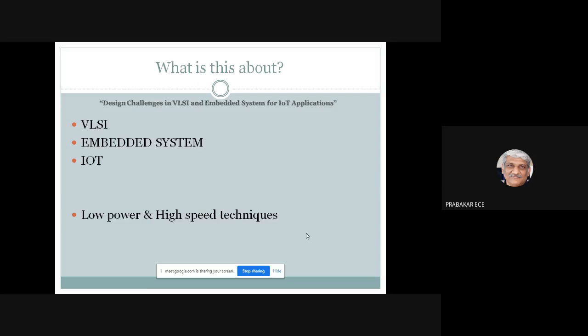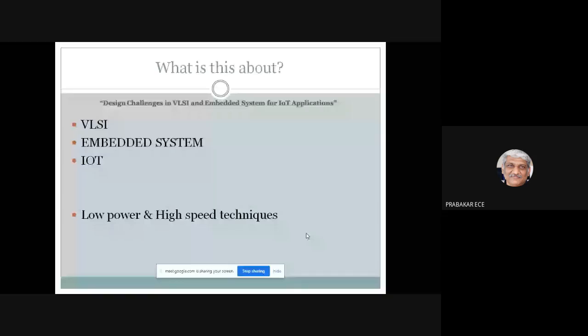First we will try to define each and everything. Supposing I have an embedded system, something like a washing machine, which will be controlled by a small microcontroller. Whether I can reduce the power consumption in the microcontroller or not. So how can you reduce the power consumption of a single controller?